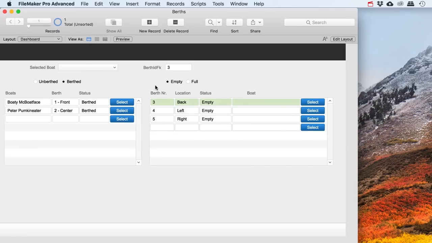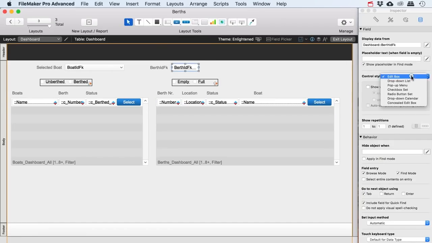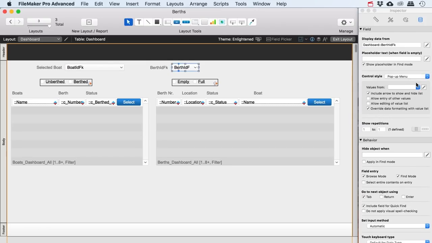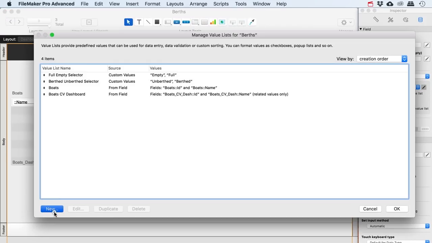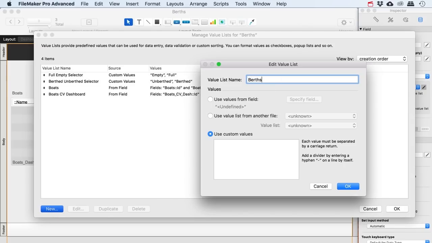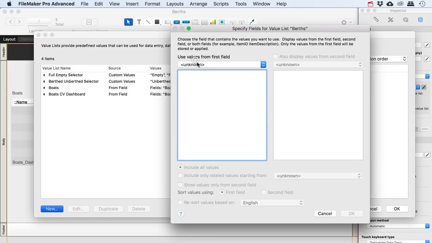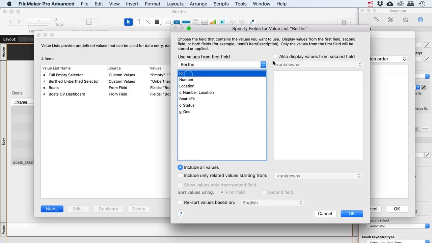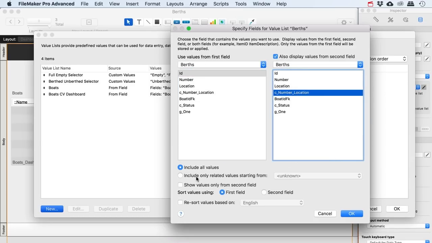Then when we select a berth, we now need to be able to assign the boat to the berth, and I'm going to quickly do this as a drop down as well, or as a pop-up menu. So I'm going to do Berths, and very simple, from my Berths I want to have the ID, and I want to also display the number location.